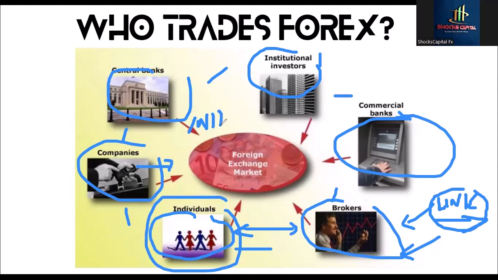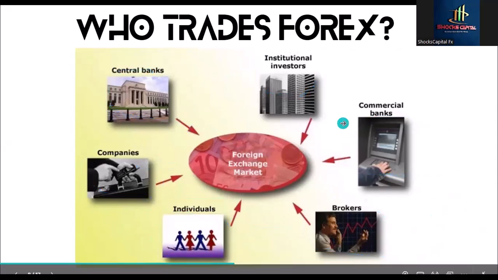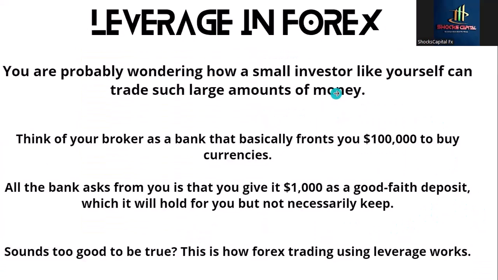And let's go and look at the next thing on our agenda, and we're going to be talking about leverage in Forex. So what is leverage? You're probably wondering how a small investor like you can trade large amounts of money in the Forex market. So think of a broker as a bank that basically gives you money to trade. So remember, I was talking about brokers on the previous slide, right? And we were talking about a broker giving you a platform to actually make money. So that same broker that we were talking about in this example, we're talking about Deriv.